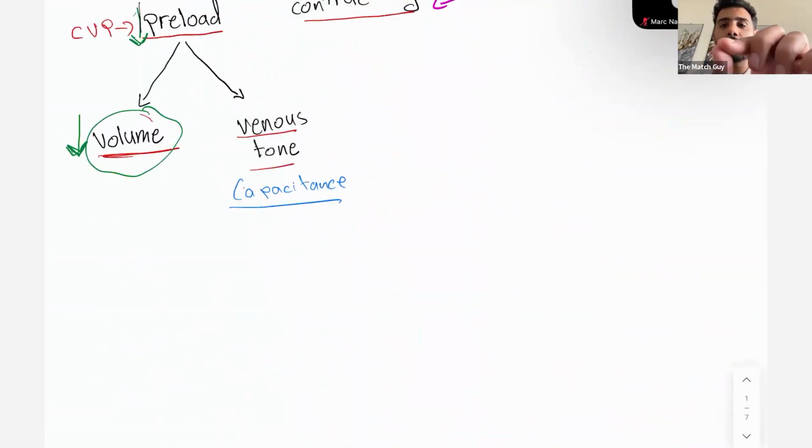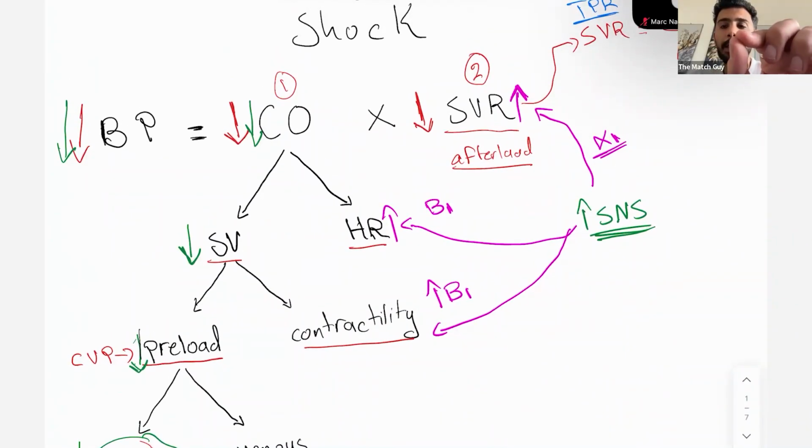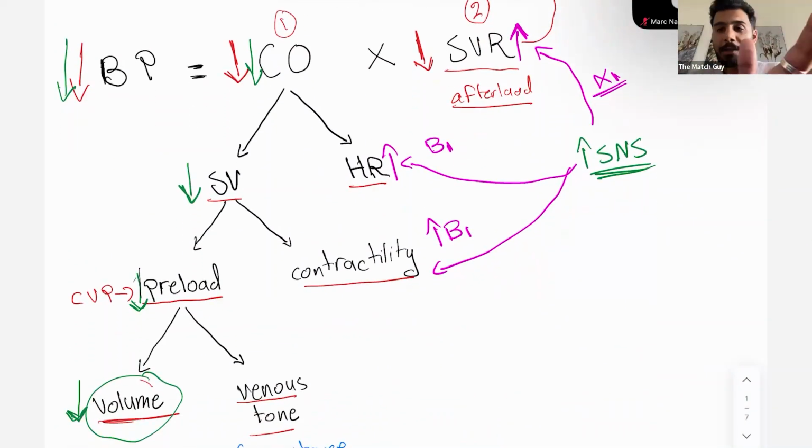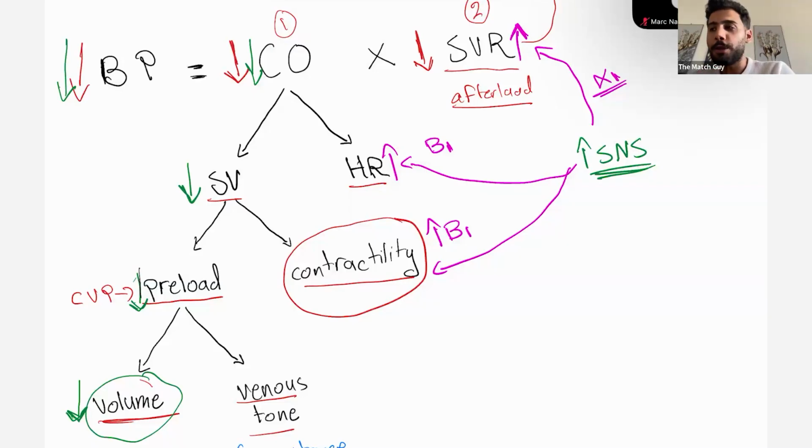So if you go back to this drawing, actually the main problem in cardiogenic shock is going to be the contractility of the heart, where the heart is not contracting, especially the left ventricle. Mostly we're talking about the left ventricle because it is responsible for pushing the blood through the rest of the body. So the contractility is going to be going down, which means that the stroke volume is going to be going down, which means that the cardiac output is going to be going down, and thus the blood pressure as well is going down.